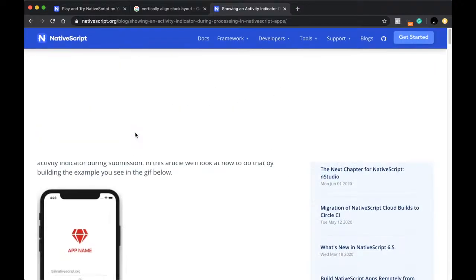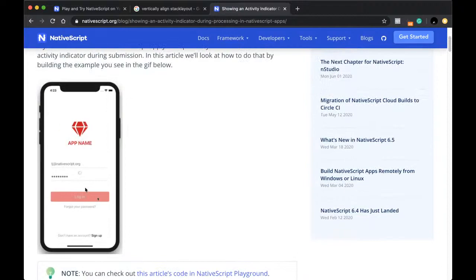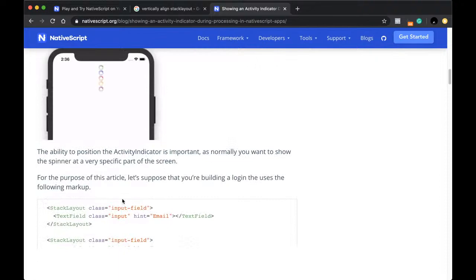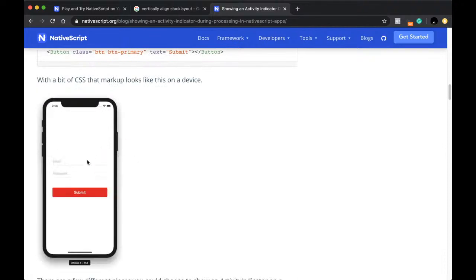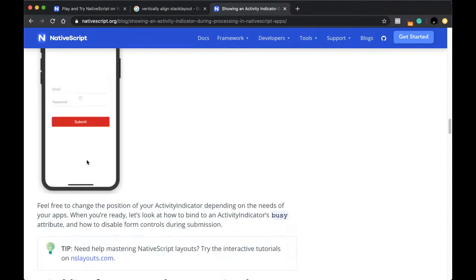So when I first saw this, I thought, okay, that's nice. The spinner is centered, the whole page is centered. And then I saw this image and thought, maybe they started off like that, and then slowly they got to more of a centered approach.